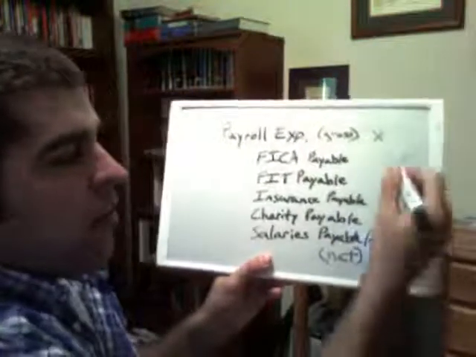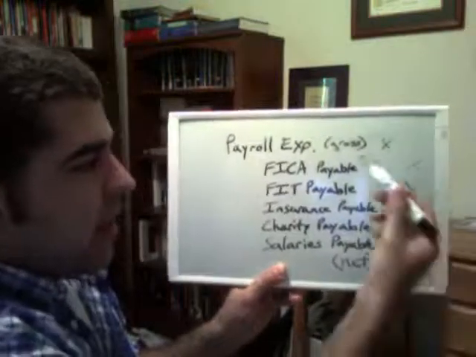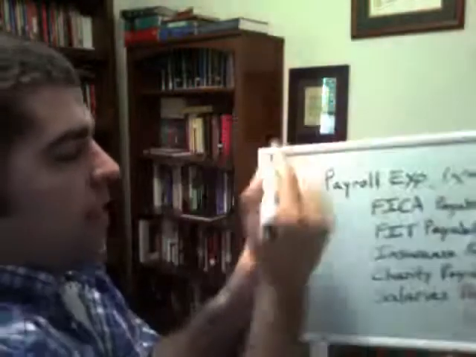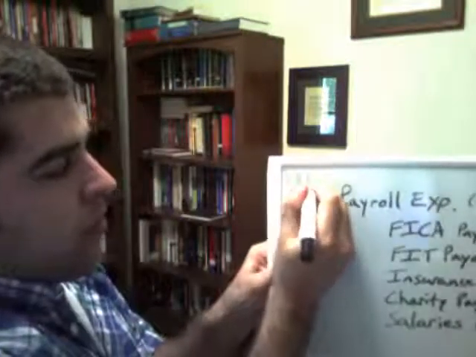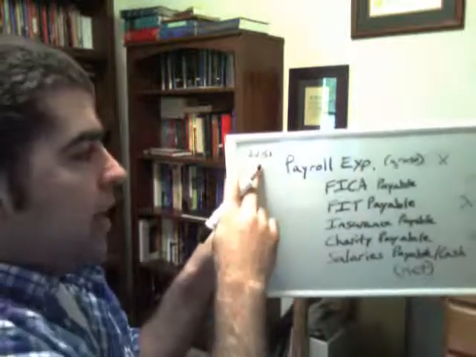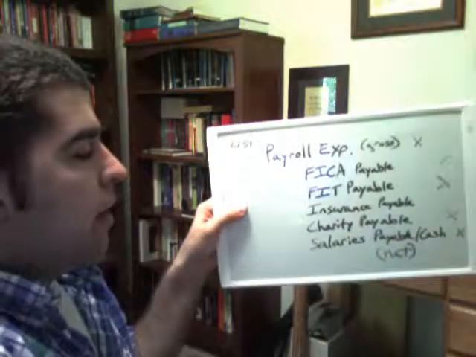So all these here are going to add up to the gross, but we're going to be taking these out with the credits to the payables. Now, if say this was at the end of the month, 12/31, whenever we actually paid these, say January 10th, all these would be debited and our cash would be credited.